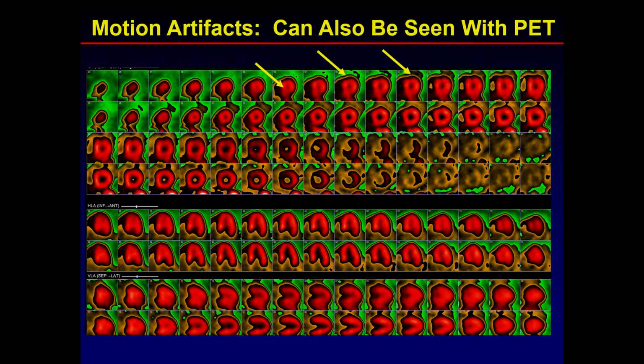And this was a recent patient of mine, actually, who had a PET scan. He had a normal PET scan 3 years ago, I guess. And then he had another one just for surveillance of coronary disease and had this anterior defect shown by the arrows and this infra-apical defect. And it was called LAD ischemia, because the bottom images look normal, but on the bottom images there was no motion.